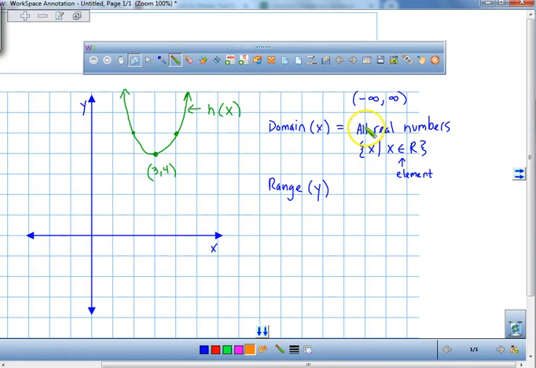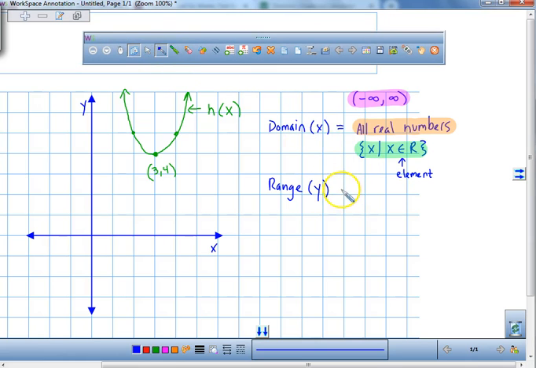But as an Algebra 1 student, what am I typically going to put as a multiple choice? Just all real numbers. What would you see as a pre-calculus student? This. What would you see as an Algebra 2 student? That. So there's your Algebra 1, there's your Algebra 2, there's your pre-cal. What are you going to see in college? Which one do you think you're going to see in college? The top one. That'll be interval notation. That's what you'll see in college. There you go. All right.